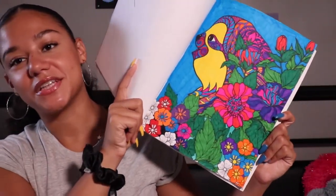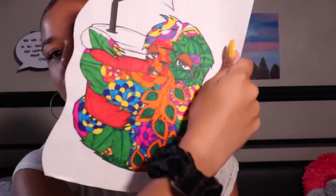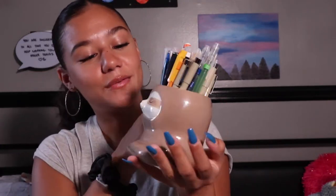Next we have my sloth coloring book. It has a whole bunch of sloth pictures in it that are really abstract. This one is really cute but I didn't finish it. The thing that holds all my coloring supplies — my sloth cup. These are all my pens. I like color-coded pens because that's how I organize my life. Isn't it cute? I didn't want to use it for drinking because I'm looking for the most practical cup, not this mug. So I decided to use it for my pens.